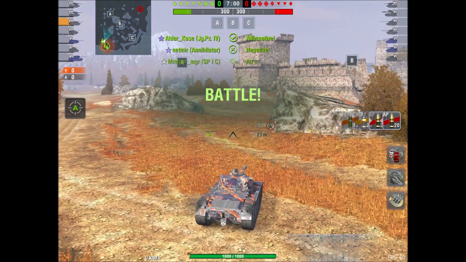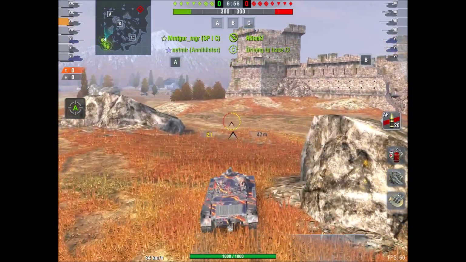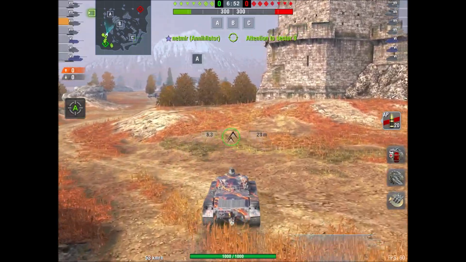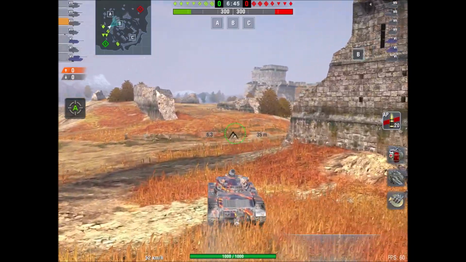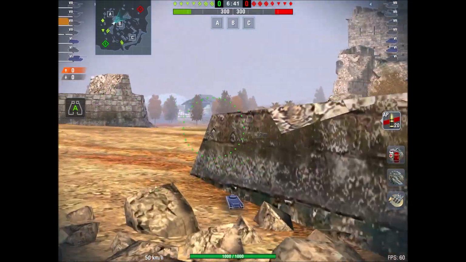Now, basically this is the Kunze Panzer. The Kunze Panzer is a German tier 7 light tank and it doesn't feel like it. I can't really describe it in the best of words. As you can hear, I'm mainly using sounds for it. It's not that bad a tank, but it's definitely not a great tank.